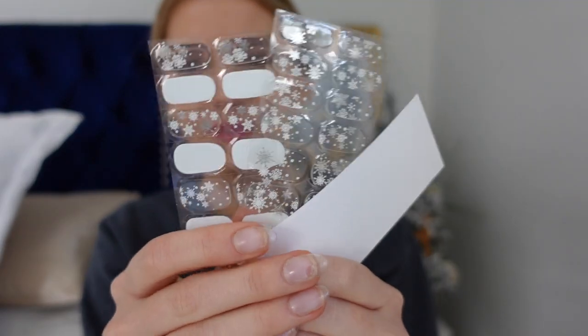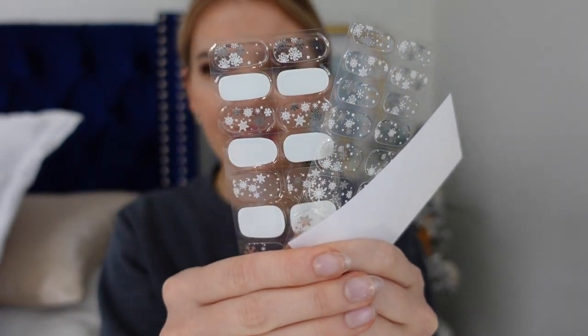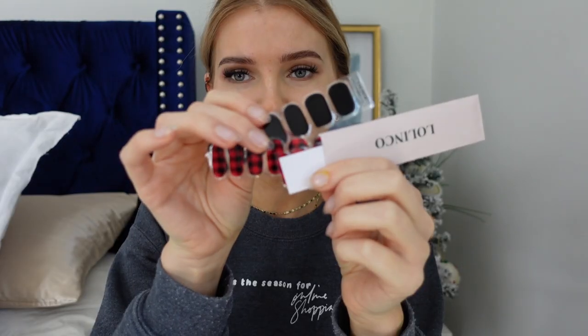This one is Frozen. This is definitely like my jam. I think I'm gonna try these in today's video maybe. Do some whites, some snowflakes. I think it would match. It says, 'tis the season for online shopping. This would be really cute. And then I'm assuming these have the plaid. Yes, these have the plaid design. This one's really neat as well.